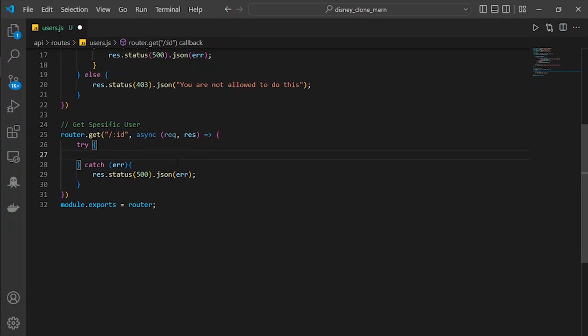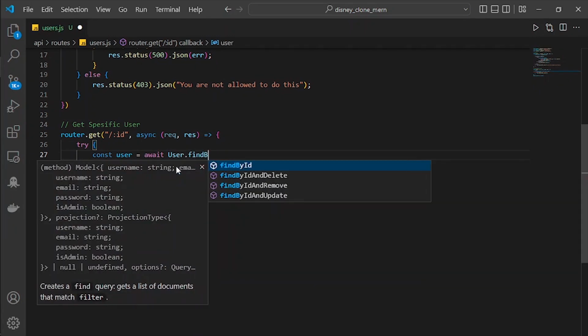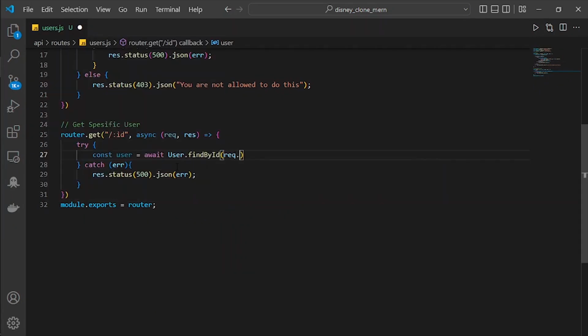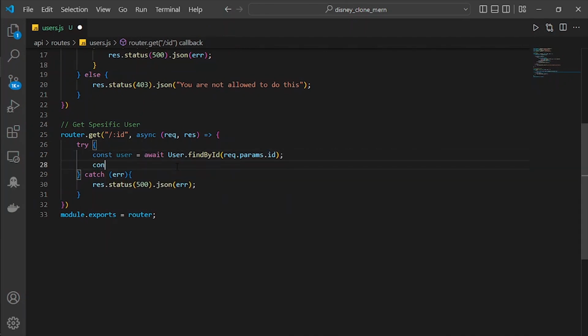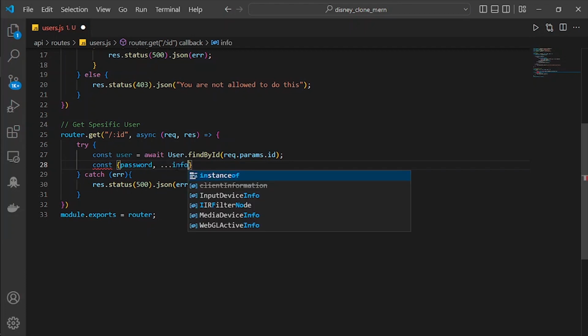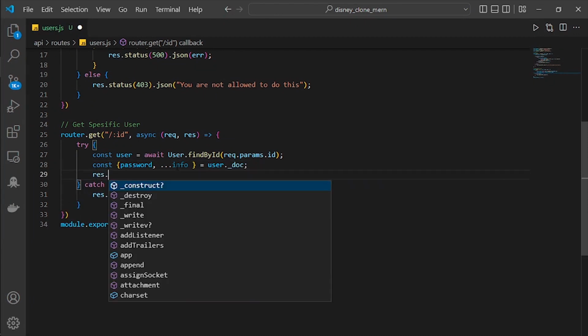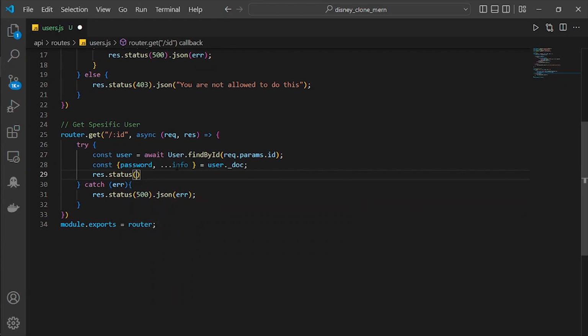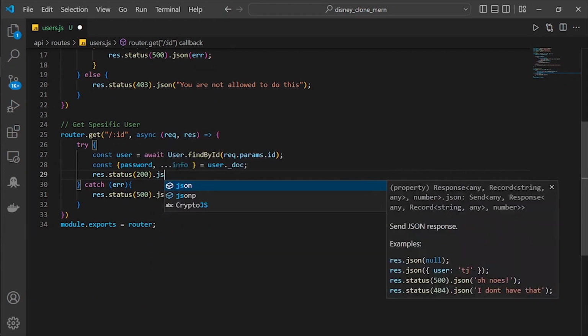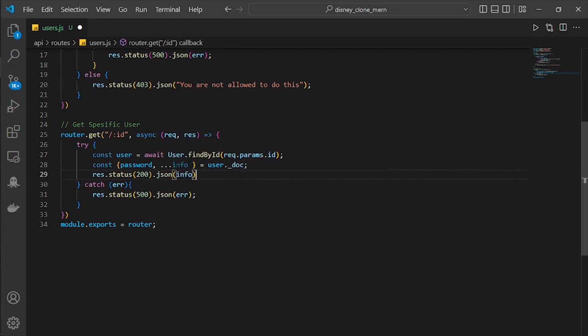For the try, it's going to be const user = await User.findById(req.params.id). Then const { password, ...info } = user._doc, and then res.status(200).json(info).